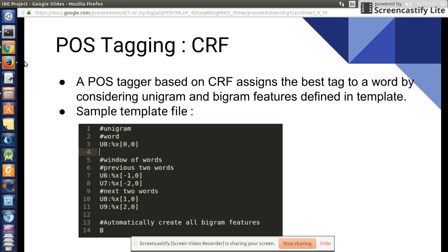The CRF++ toolkit takes a template file as an input. The template file describes the features you want to use for a particular sequence labeling task. In this case, we have used a total of 5 features: the current word, previous two words, as well as next two words, and we have considered all bigram features that are created by default by CRF.